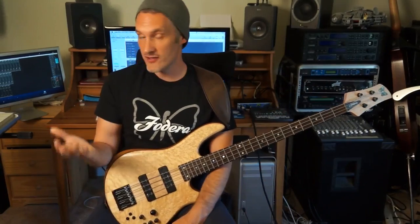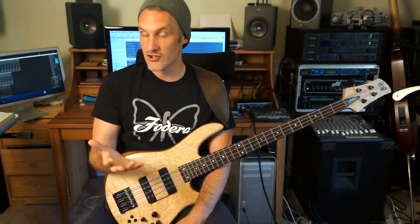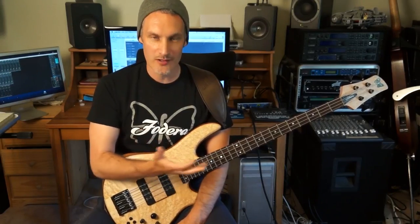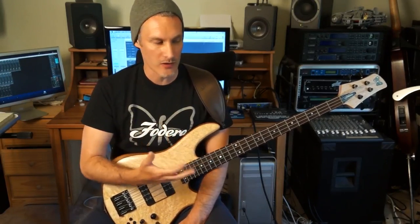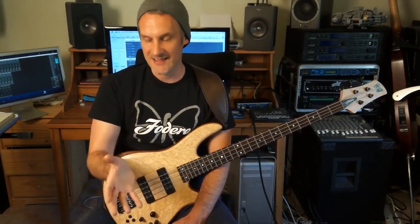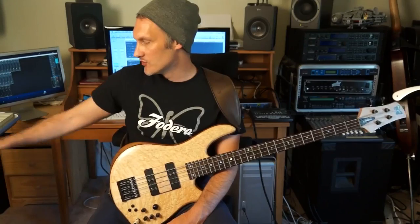And like I said, you can be very authoritative starting from other degrees than the root. Now this is a pattern where it's important to play from the root. You don't want to get too playful, but if you want to make your lines interesting or in a B section or whatever, then that's going to be the place for you to do this stuff.